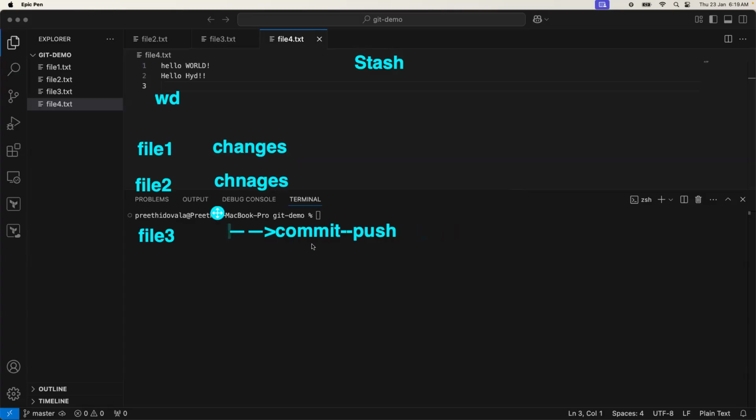I have modified this file and I want to commit it, but whenever I commit, it will always prompt me about these other changes. It will keep on prompting me, but I can't do this because I'm still working on them. These changes are incomplete, pending, not yet complete. I cannot just push these changes. At the same time, I can't discard them because I'm halfway through.